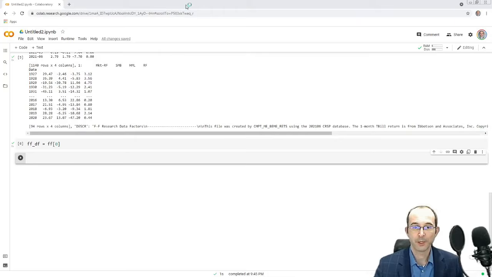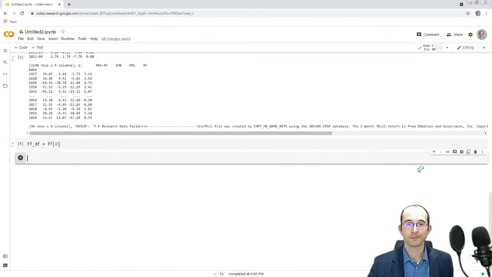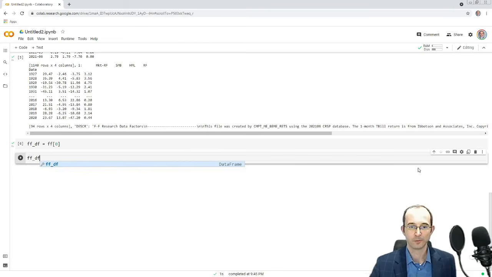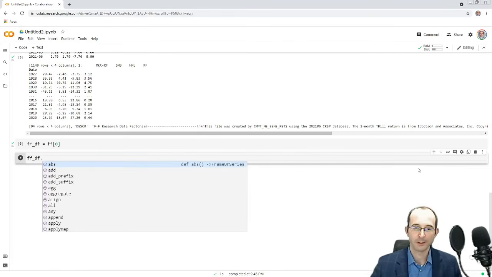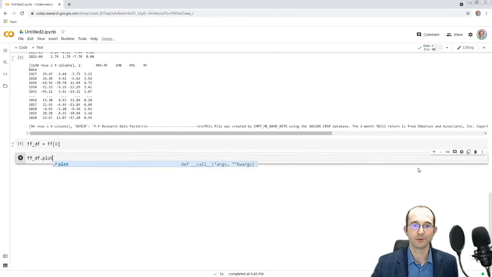Now, Pandas actually will let us plot the elements in this data frame, so let's just have it do that. So we'll call the data frame, and let's plot not the actual returns. Well, actually, let's plot the actual returns themselves first.